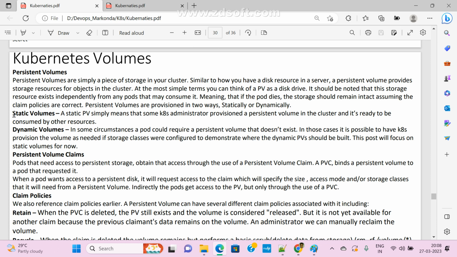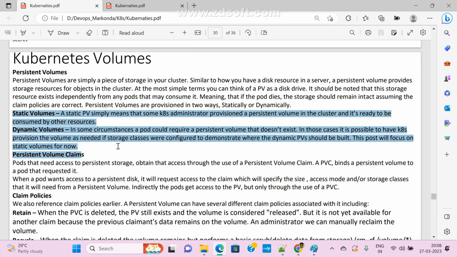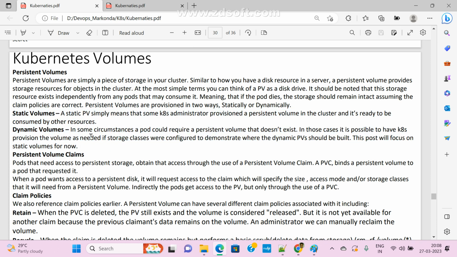There are two ways we can create volumes, right. In the last class we also reiterated static volumes and dynamic volumes. Static means everything we are going to create manually. Here, a PV simply means some Kubernetes administrator provisioned persistent volumes in a cluster and it is ready to be consumed by other resources.